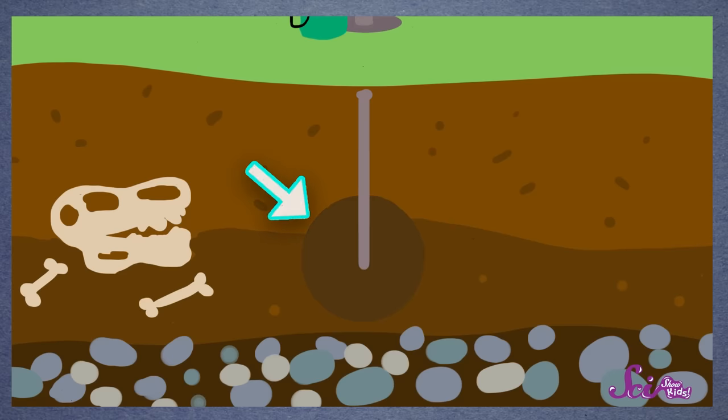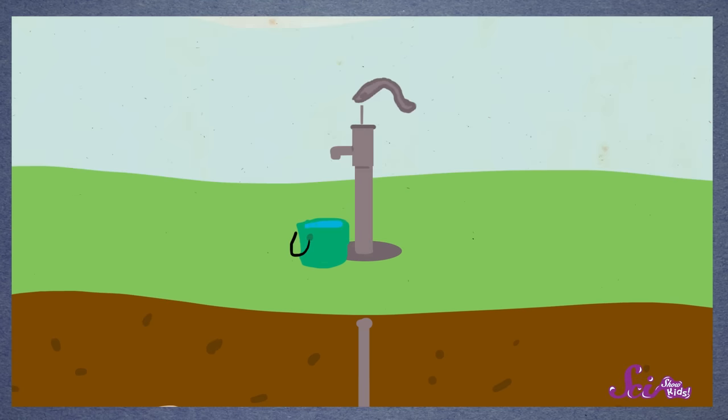The most amazing part is that the water is moving all on its own. Groundwater is trapped between hard rock and very heavy soil, which means it's being squeezed pretty hard — kind of like when you squeeze a wet sponge with your hands. And when you dig a well, suddenly there's an empty space where the water can go. It's like the heavy dirt is squeezing the water into the well. Once the water is in the well, we can use pipes to pull it out.